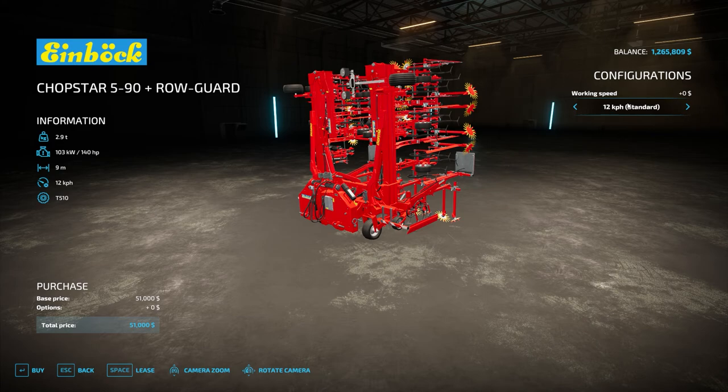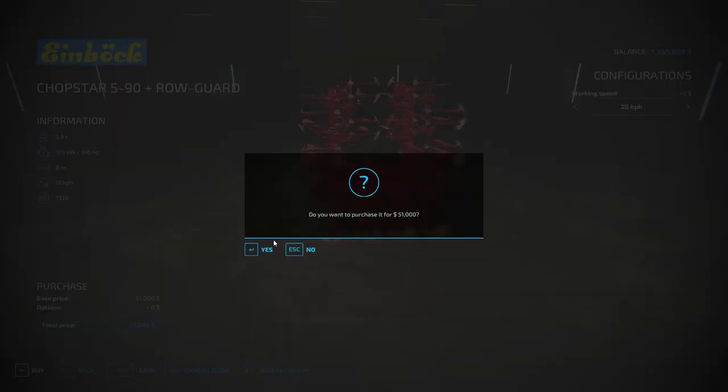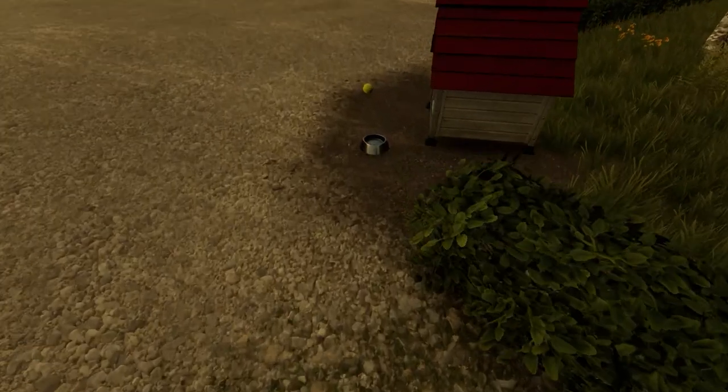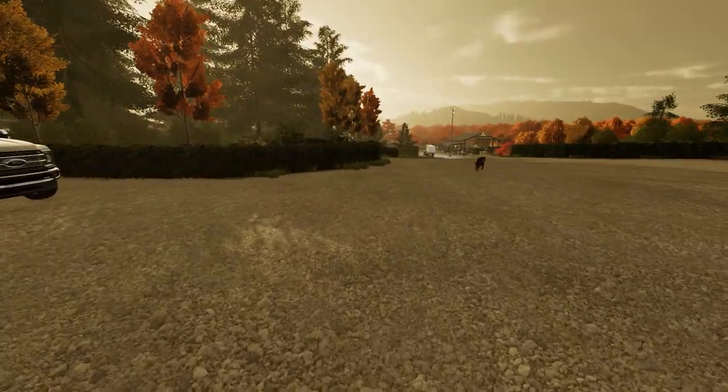You know what? I think we might just do that. We're going to get her going a bit quicker because we got some bigger fields. And we're just going to straight up buy one. And hopefully we can get it delivered as well. That would be a huge help. All right. Well, hopefully that can get all up and rolling once that gets delivered up there for us.